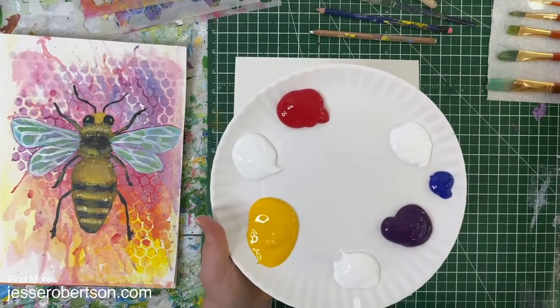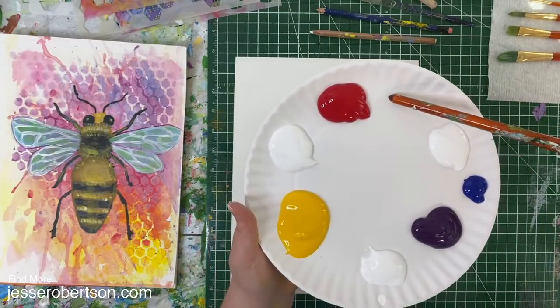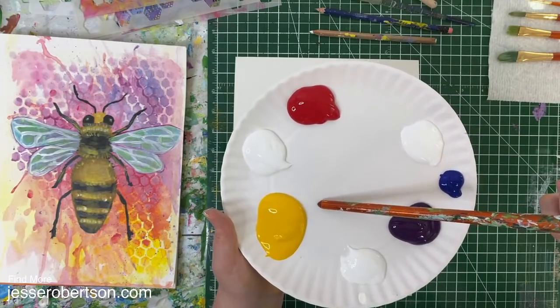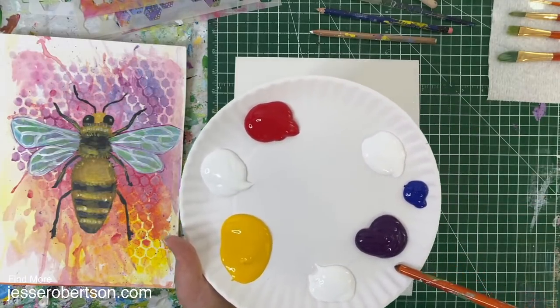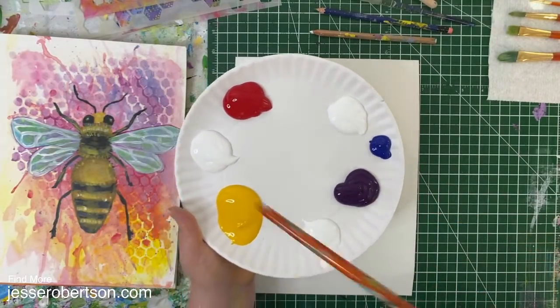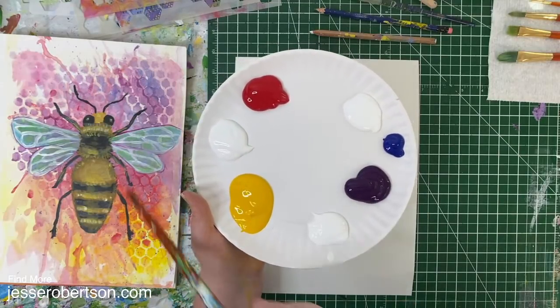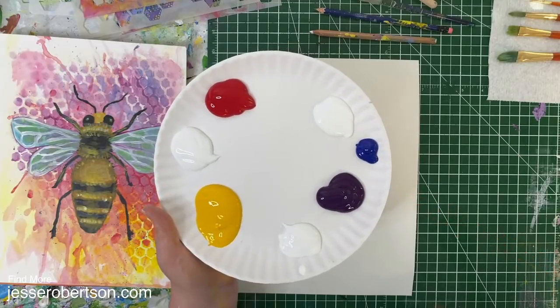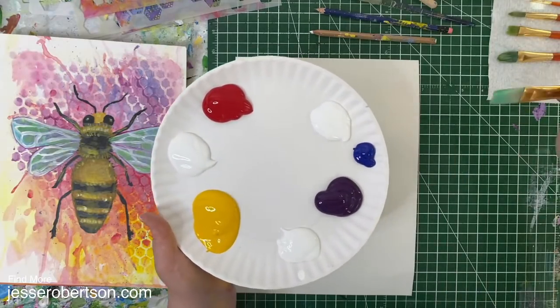Today we will be using a few colors. A nice bright red. I'm using warm medium yellow. Purple, like dioxazine purple or prism violet. We'll be using a small amount of phthalo blue for creating periwinkle, and if you want to get abstract with your wing color and do them teal like me, we'll also be using a little bit of black.